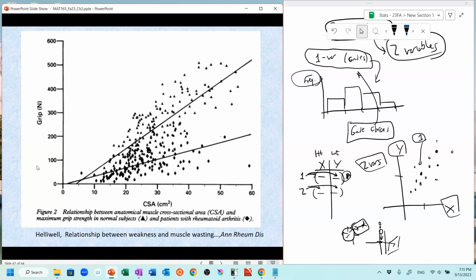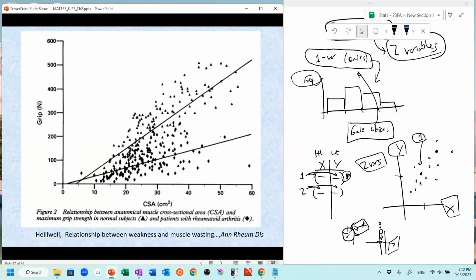And what they're trying to get at here is some folks have rheumatoid arthritis, some folks don't. How does rheumatoid arthritis affect grip strength? Grip strength is super important for all kinds of things, to maintain independence as you get older. So just being able to pick up things, but also if you need to grab something and pull yourself up either off the floor or from a seated position, being able to do that by yourself is quite important. So this is a really big deal for a lot of people getting older.